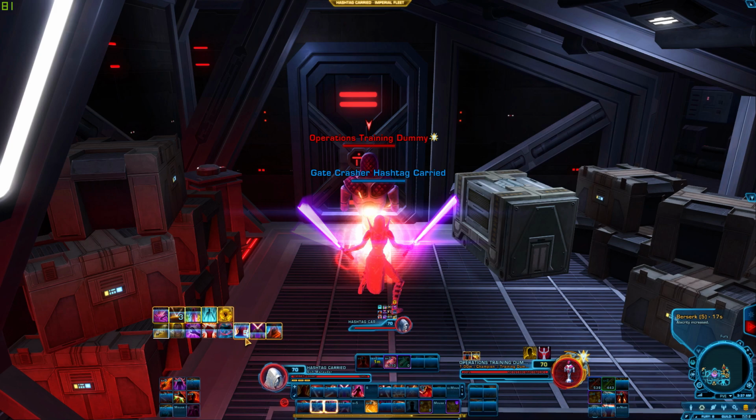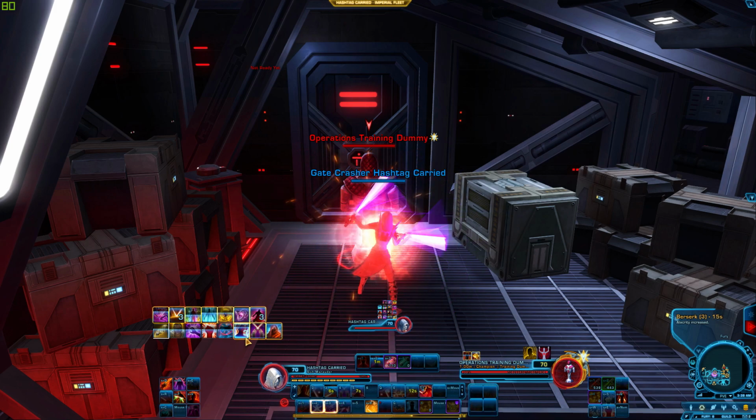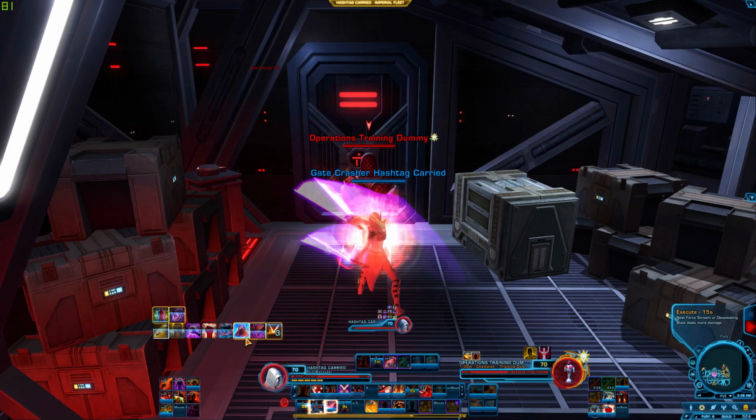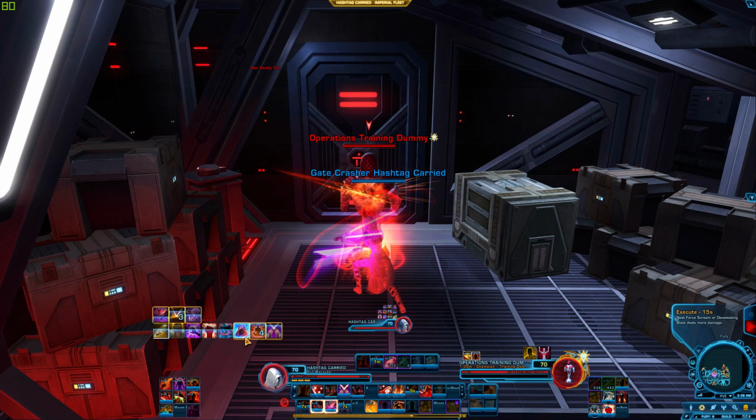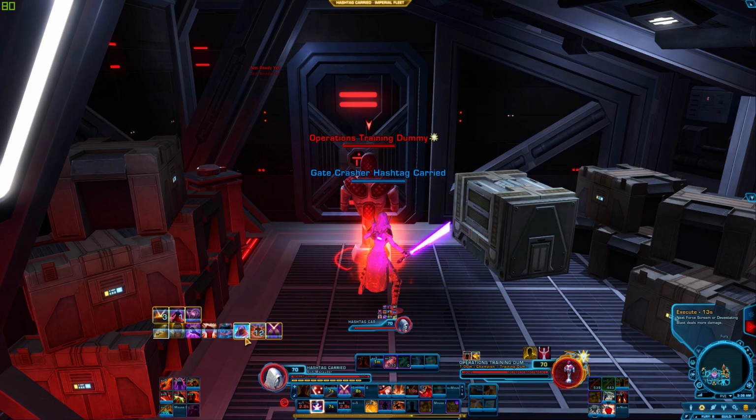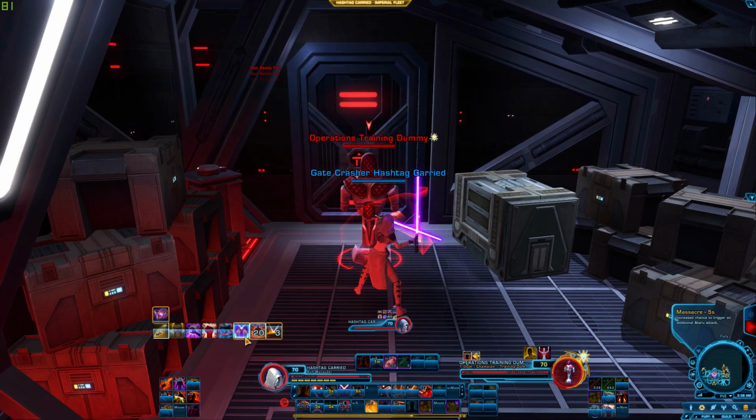Back on track. So Assault, Battering Assault, Ferocity, Dual Saber Throw, Ravage, Devastating Blast, and Gore. And then Massacre, Assault, Battering Assault, Ferocity, Vicious Throw, Devastating Blast, and 4 Massacres.